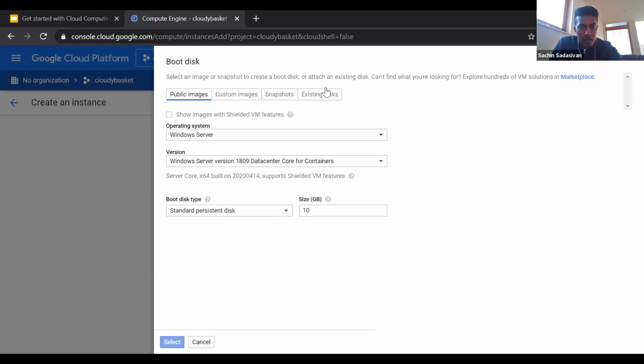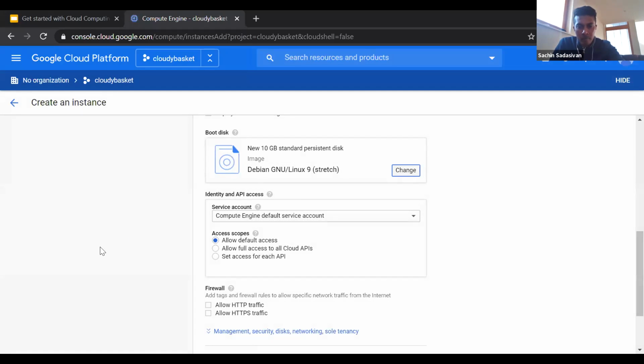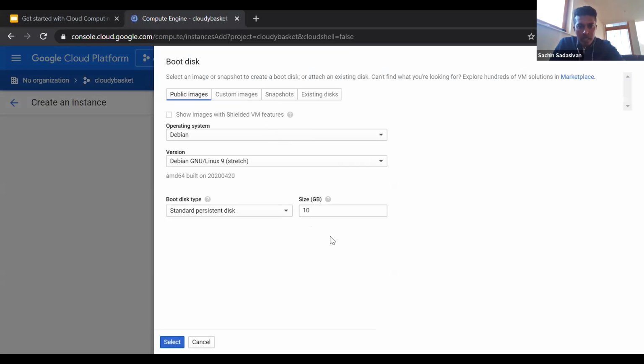there's something funny going on here. I think my internet connection is slow. It's not getting updated. Let me cancel and try again. It's 10 GB.